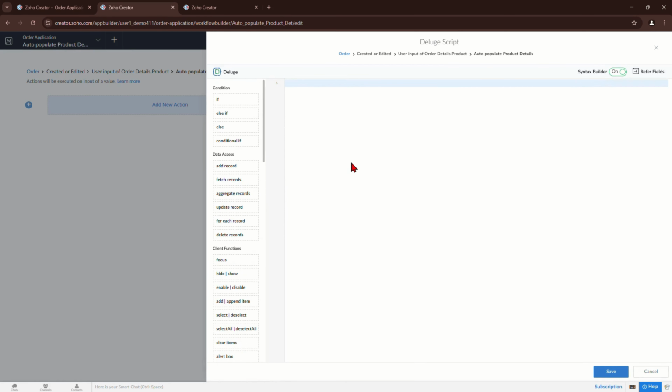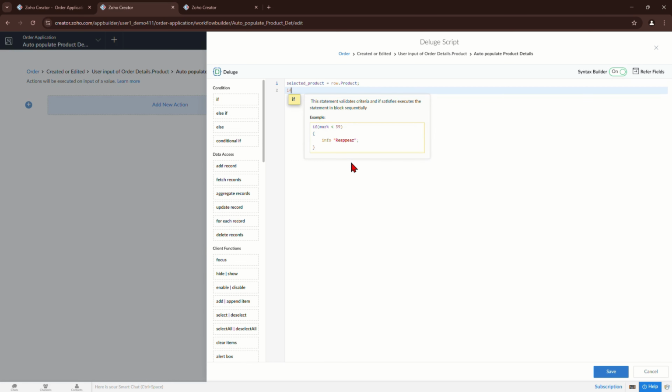So the first one is we need to supply or initialize the product within the row. So selected_product equals to row.product. And we need to validate if the selected product is not null.